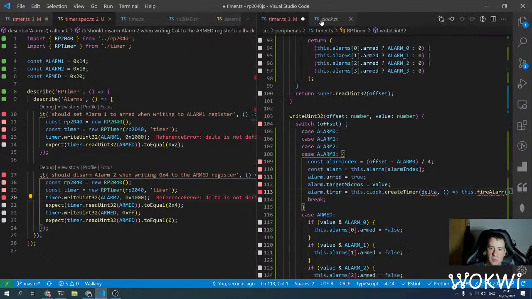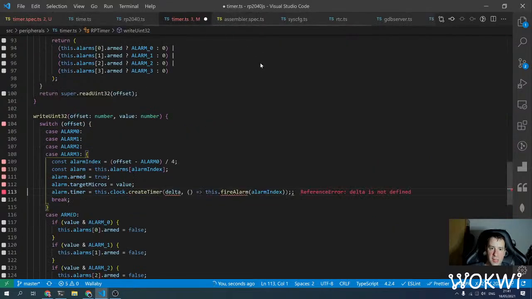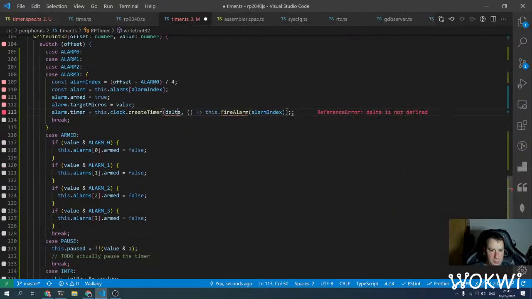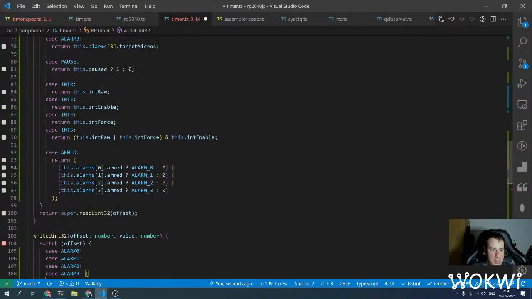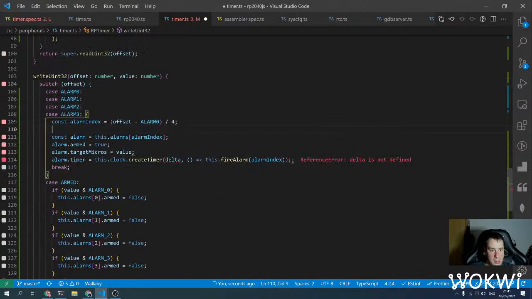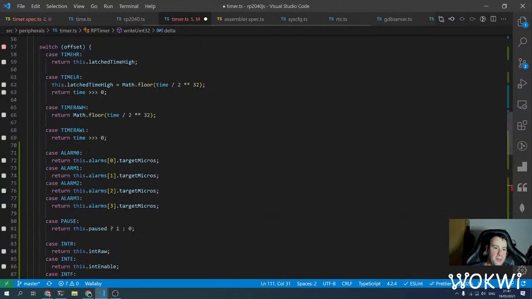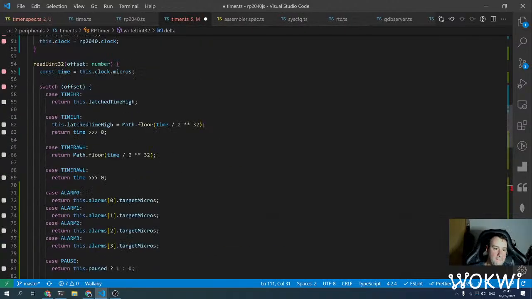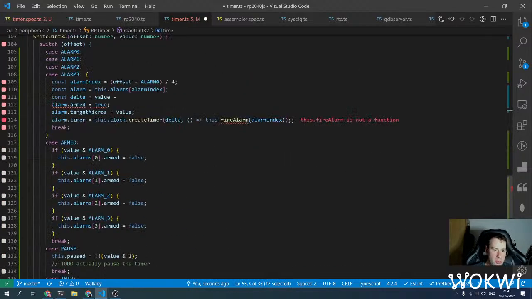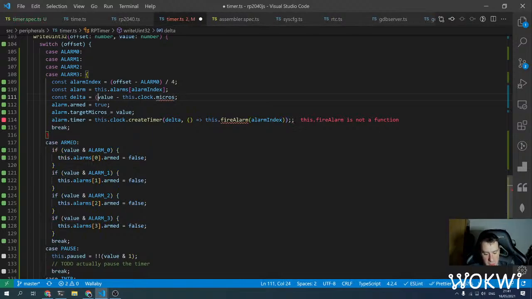Let's now focus on the delta. And we can say delta is just the alarm time minus how much time we have. Just take the micros clock, and we want it to wrap around.